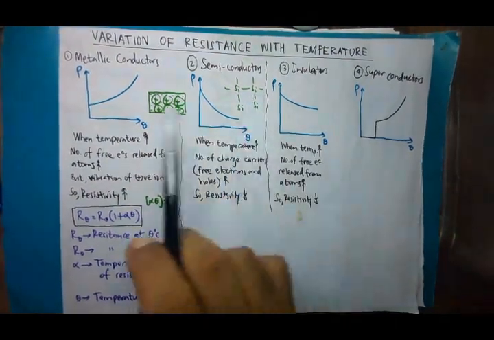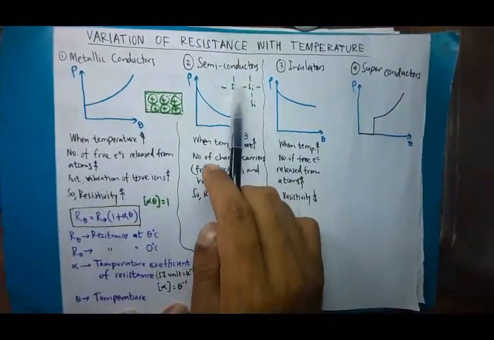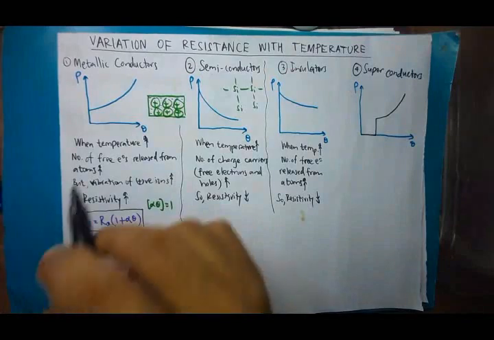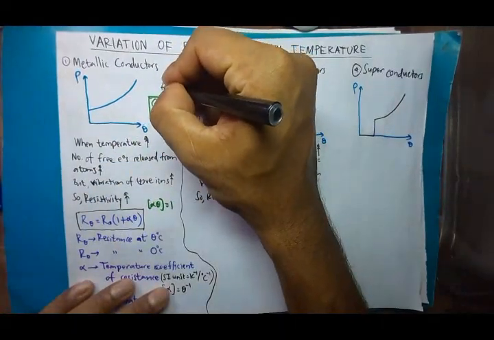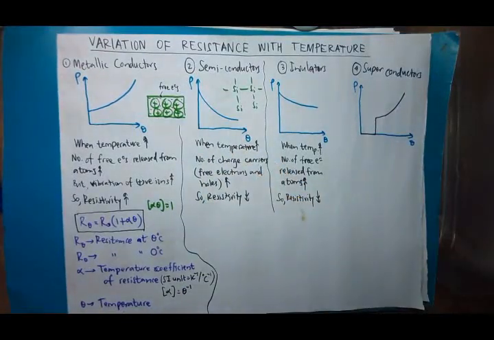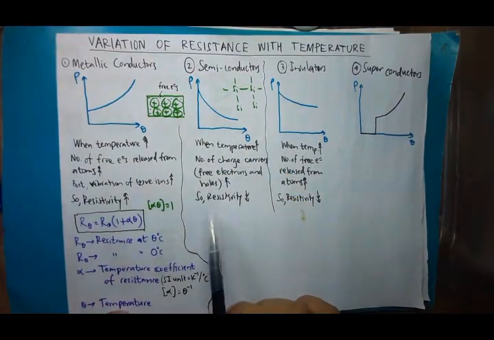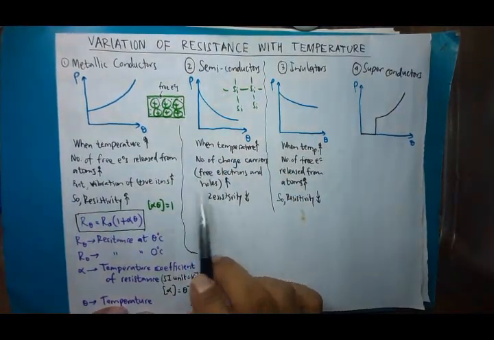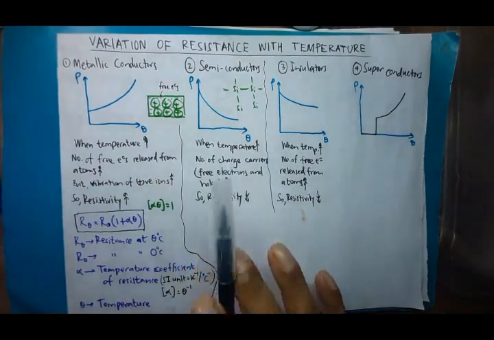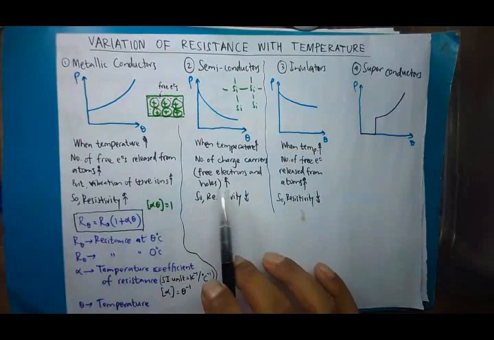So here also the same thing happens when you increase the temperature. But here there is another charge carrier. Now here the charge carrier is not only the free electron, the black dots I have marked here, they are the free electrons. But in semiconductors there's another charge carrier which is called a hole. Free electrons and holes. You will learn about this in detail in electronics, so let's skip the detail for a while.